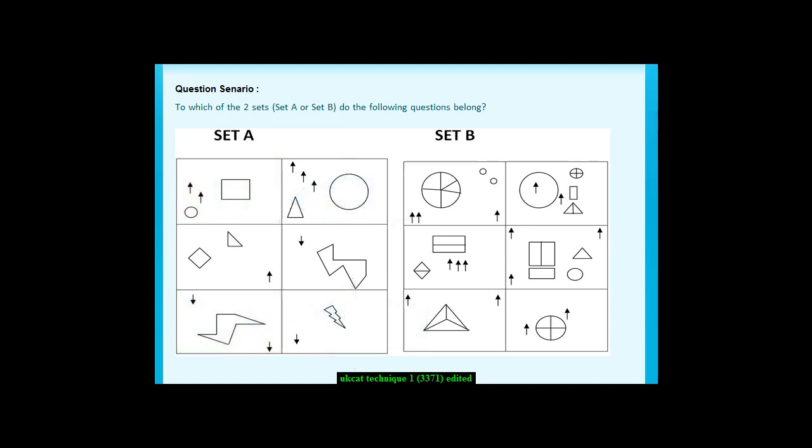Look for boxes with the same number of arrows in the same direction. One shape has 8 sides, the other has 11 sides. So again, no relationship of the arrow direction to the sides of the shape.